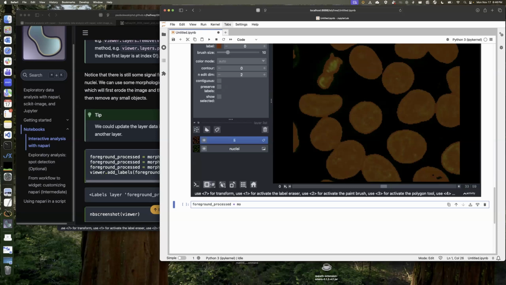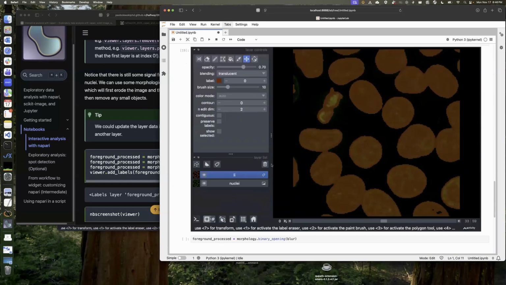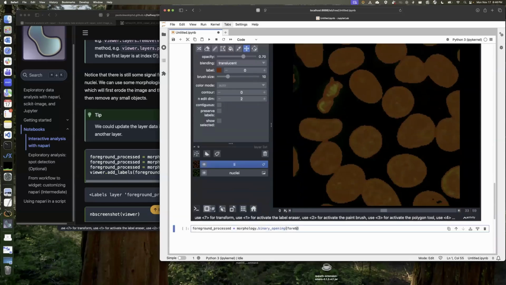Again, we're using this morphology module from scikit-image. We can do a binary opening. So basically what opening is going to do is it's going to sort of widen everything. And that's going to tend to close some holes. It's going to tend to get rid of some small pieces and fill in some small holes. And so we should run that on our foreground, right? So the thresholded binary mask is called foreground. Here I made a mistake. This should be foreground. That's the actual binary mask.